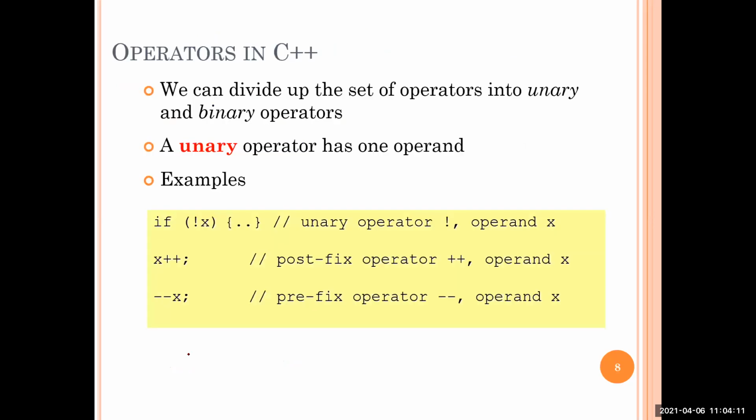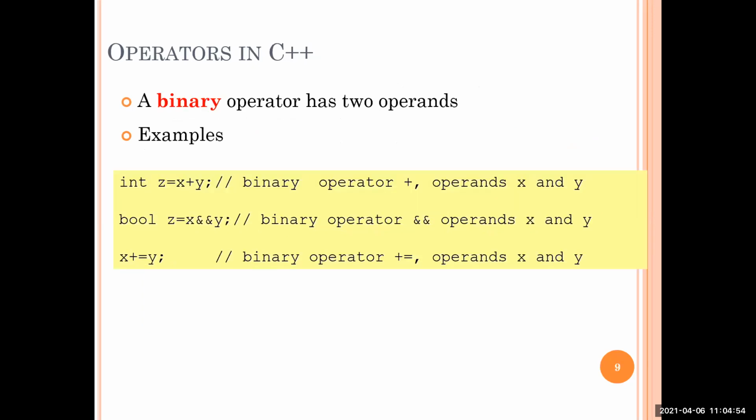So we'll come back to this example in a while, but just a quick revisit of what different operators you have in C++, right? The first category of operators is unary operators. Unary operator means that they take a single operand. For example, if I write not x, this is the operator, and this is the operand. Operand means the variable on which you are applying that operator, right? You must have seen the increment operator, which can be pre-increment or post-increment. Similarly, there is decrement, which can be pre or post and so on, right? So all of these operators take a single operand and they are called unary operators.